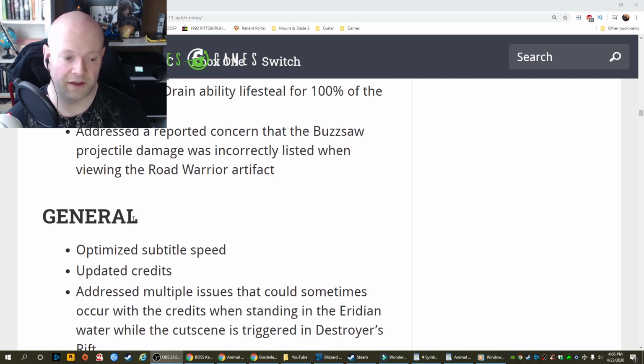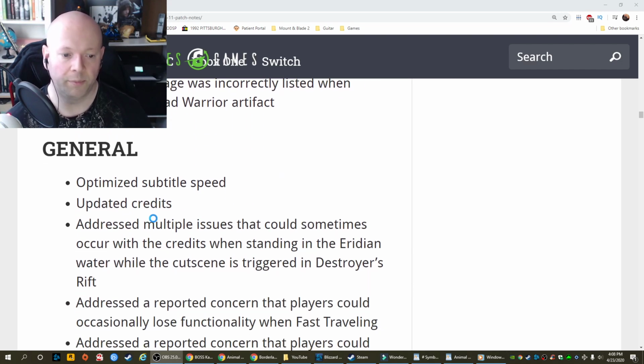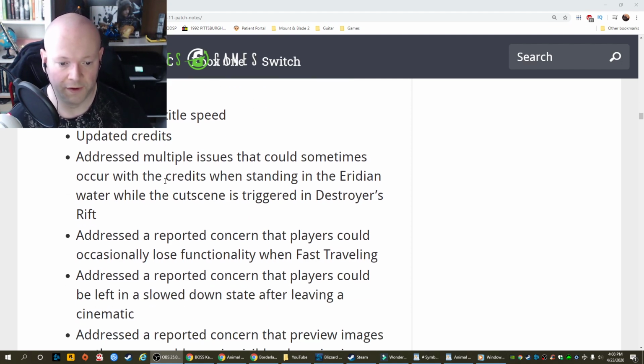the Road Warrior artifact. Under General, optimized subtitle speed, updated credits, addressed multiple issues that could sometimes occur with the credits when standing in the Iridian water while the cutscene is triggered in Destroyer's Rift, or a concern that players could occasionally lose functionality when fast traveling.